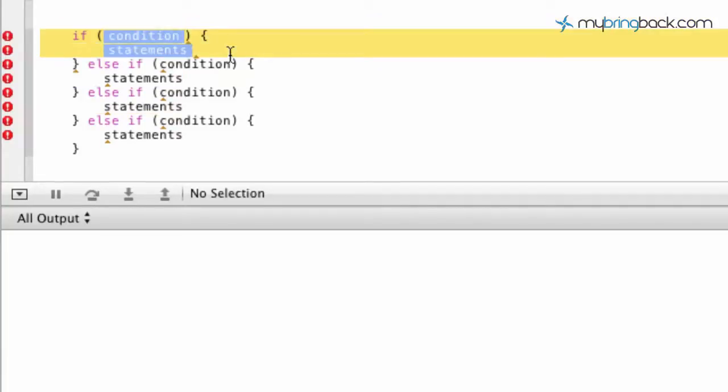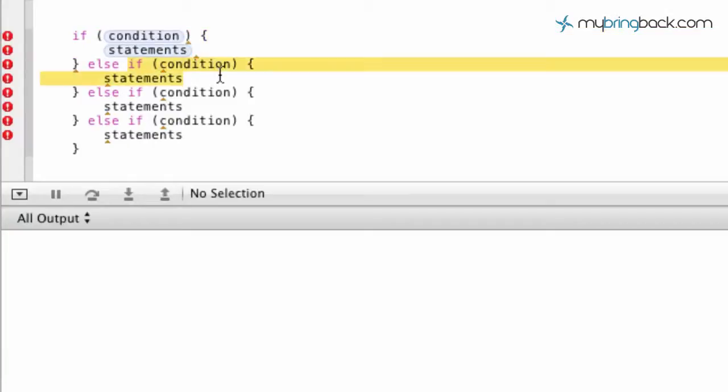As you can see, if we write a simple if statement, put a condition in there, and it meets that first condition, the next statement will be relayed onto wherever we're putting the function. If it doesn't meet this condition up here, it moves on to the next, which is the else if condition. Then it tests this condition, and again, if it meets this condition, it relays this statement. If it doesn't, it moves on to the next one, and so on and so forth.